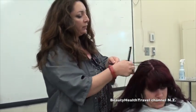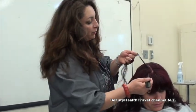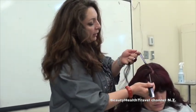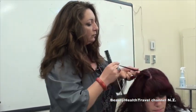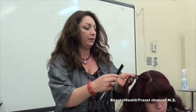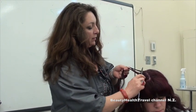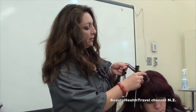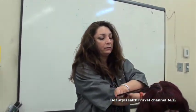This is more constructional, this one. The other one I did was more artistic. And then I'll take my piece here. If this is a thick piece, it's better. Wide piece, and then I'll just run it through. That's it, right?